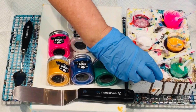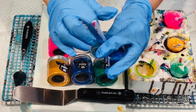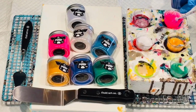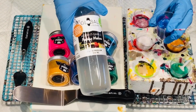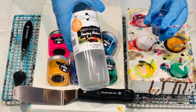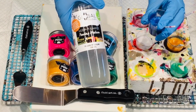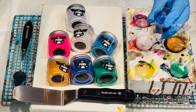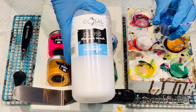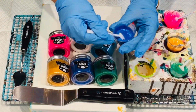So what I did was I put my pigment into my little cup. Now I added my Kiss pouring medium to wet them all down. It's completely not the Shelley Art recipe, so I'm not claiming it is. I am just experimenting. So I used the Keep It Simple pouring medium, wet them all down. Then when they were wet down, I used the Global medium and varnish to kind of make my own paints for this piece that I want to do.